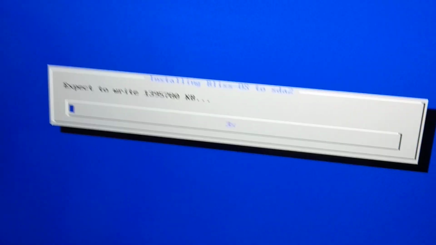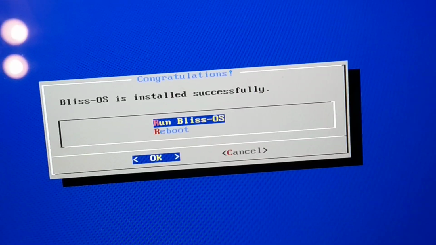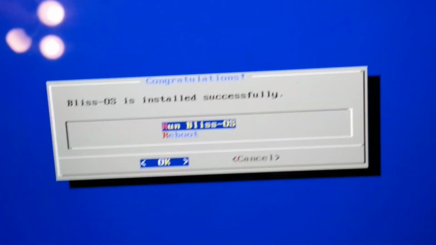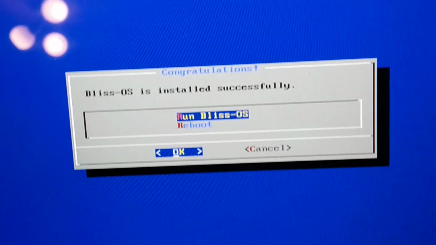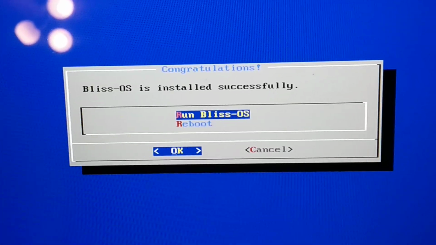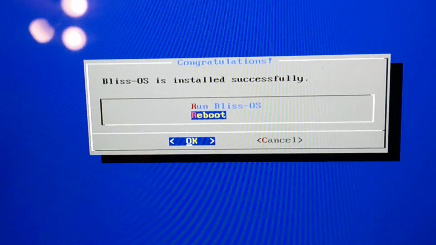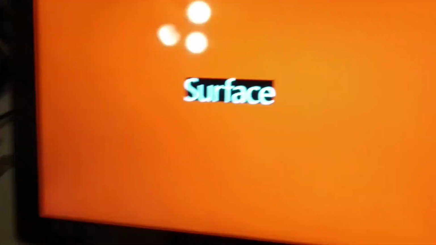Just like that, installing Bliss OS to SDA2. So once that's done and no errors occurred, it will say congratulations, Bliss OS is installed successfully. Now we will press reboot, enter, remove this stick, and wait.